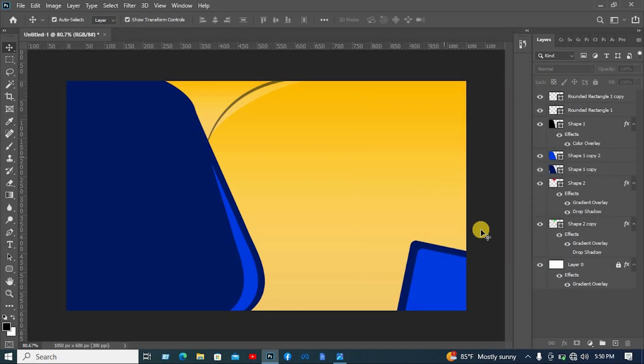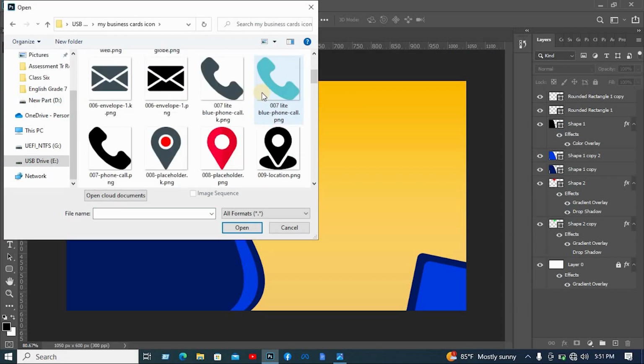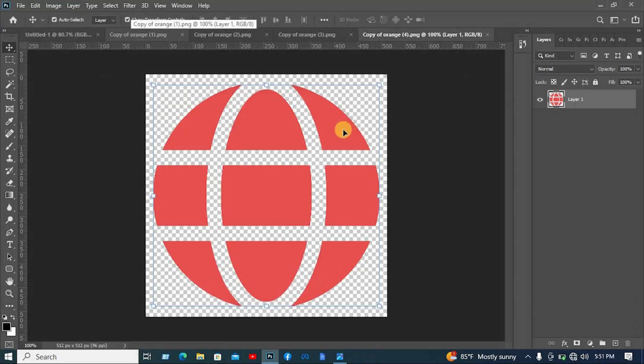then click on the OK. Now we have to design the other things of this business card, so look at this in hand deeply. After open all icons, we have to set these icons in our business card.